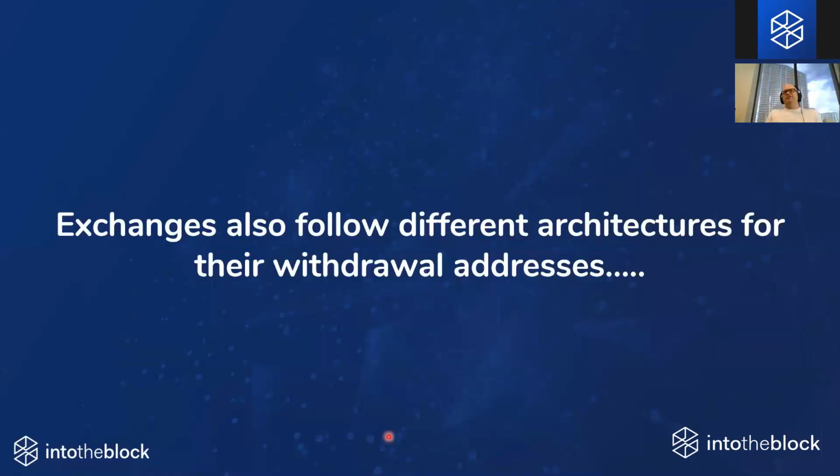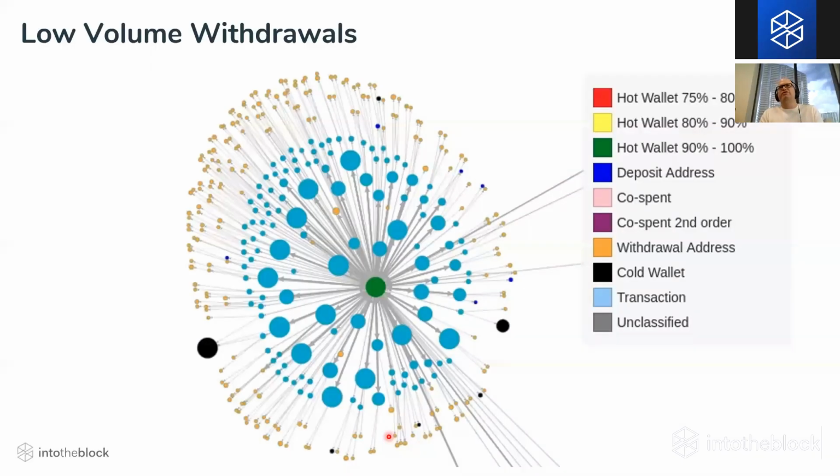So now, finally, we're going to get into the withdrawal addresses. I skipped a section ahead. We also discovered that there are different patterns for withdrawal addresses, the same way that there are different patterns for deposit addresses. So in the case of, for instance, an exchange with not a whole lot of volume, this is how it looks. You have the hot wallet, there are transactions, and those transactions disperse the funds into one or two withdrawal addresses. Very trivial. Now, how does that look in an exchange with a ton of volume?